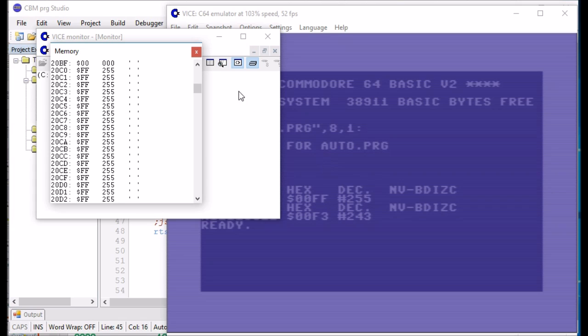Now the second one was, think about it, 88, because it was 80 plus the X index, which was set to 8. So 88, so it's 88 and 89, because it's always 80 plus X plus 1 for the high byte. So we're looking at 88 and 89.